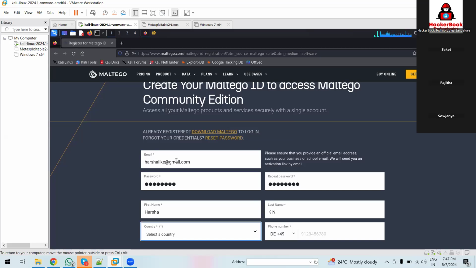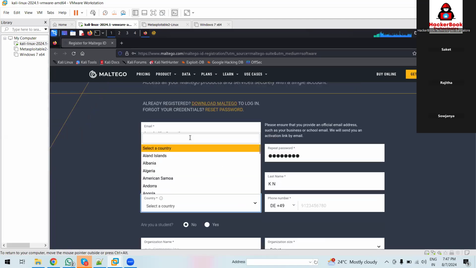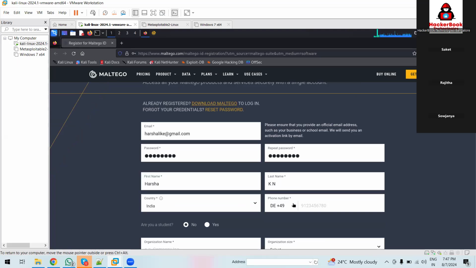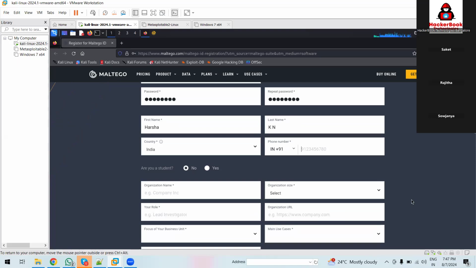Select India or whichever country you are from, and give a mobile number. You can give a dummy number also. Anyhow, we are not getting any messages, no dependency there. Give some random number.